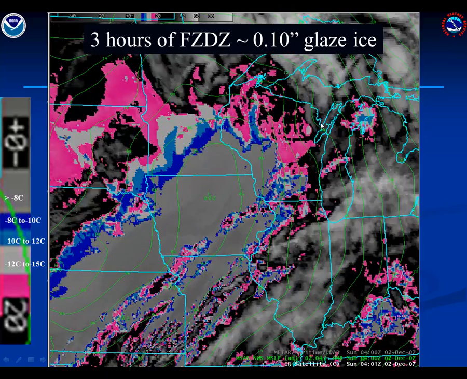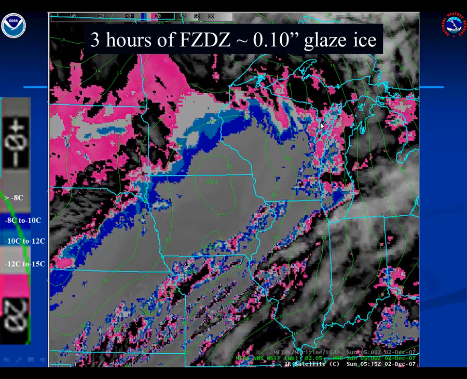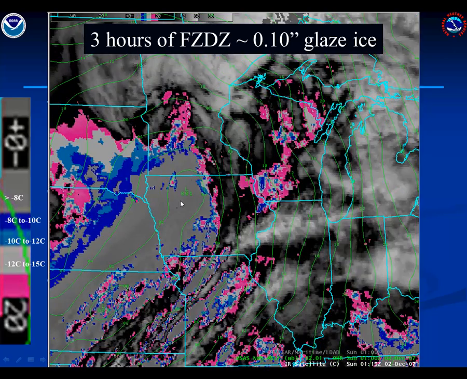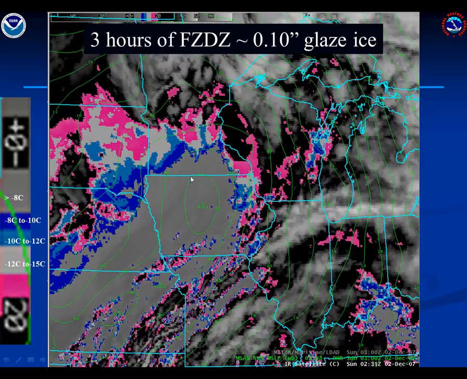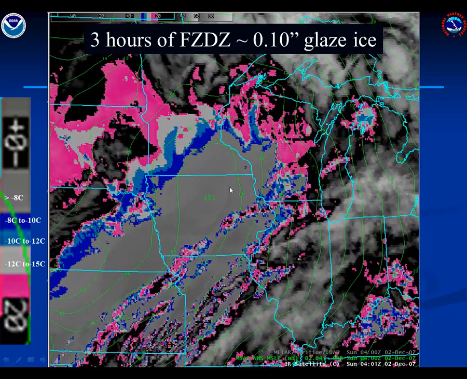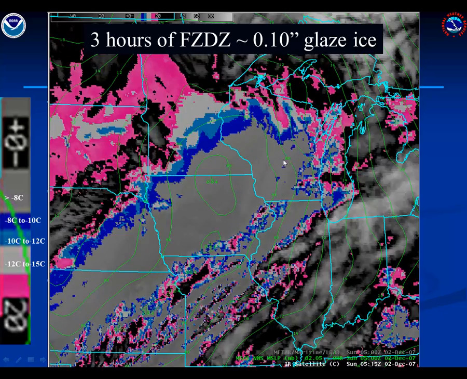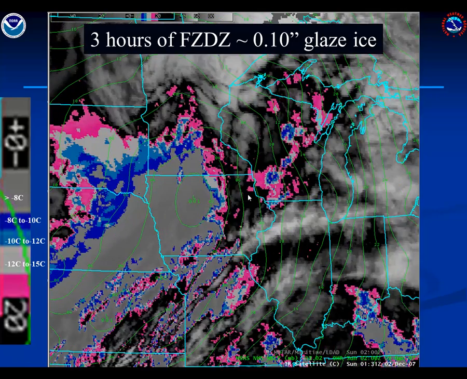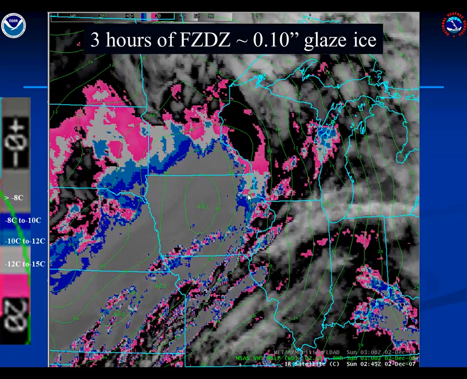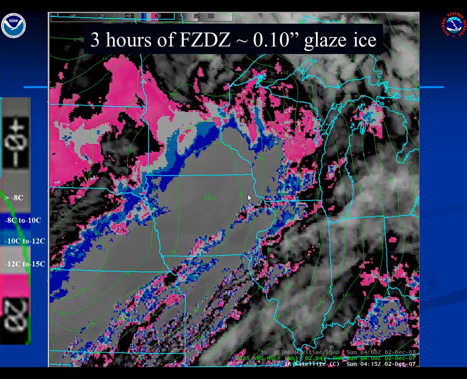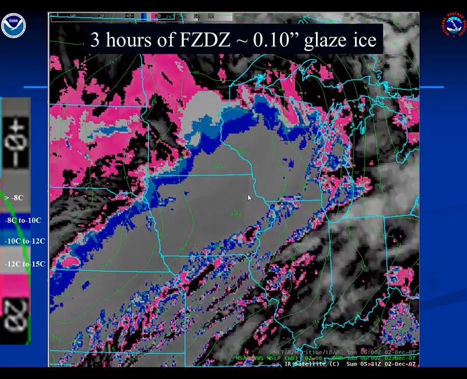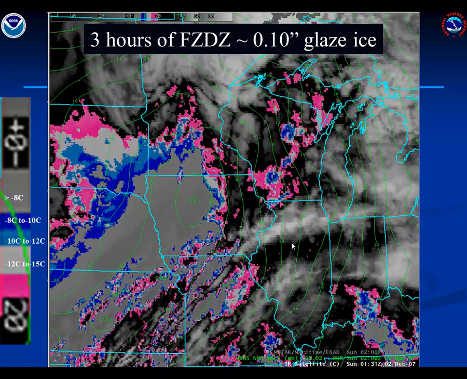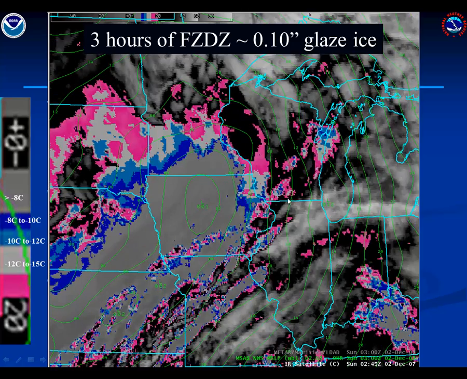So some of the snowfall moved off to the east, the accumulating snow. And then the area, at least my forecast area, was left in this very gray area of cloud top temperatures warmer than -8 Celsius. And so what we ended up doing ahead of this low, which provides the lifting, also in a little bit of a warm advection pattern there. Between that and the convergence of the low, we ended up getting about 3 hours of freezing drizzle and 1/10 of an inch of glaze ice. But pretty predictable if you look upstream and know what's coming at you.